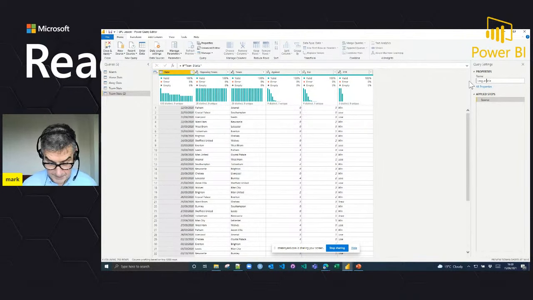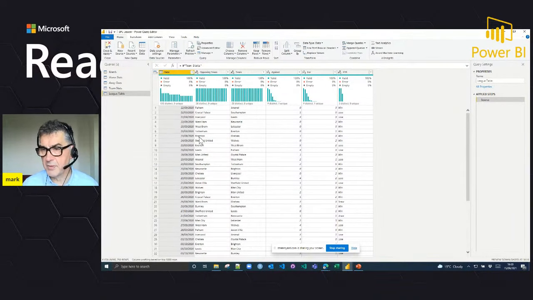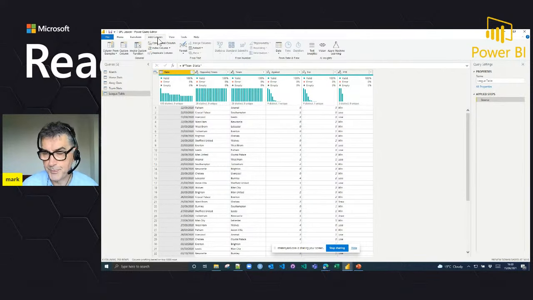Capital T there. Lovely. And what we're going to do, first of all, is we're going to start creating a few things. Let's start at working out the number of wins. So I'm going to create a column called 1, which is 1 for a win and 0 for a draw and loss. And then when I aggregate and sum them up, that will be the number of wins. I'll do the same for draw and loss. So let's just do that. And we can do it in a couple of ways. But I need to add a column. So I'm going to click on Add Column in the menu bar. And I'll start off doing it the hard way.